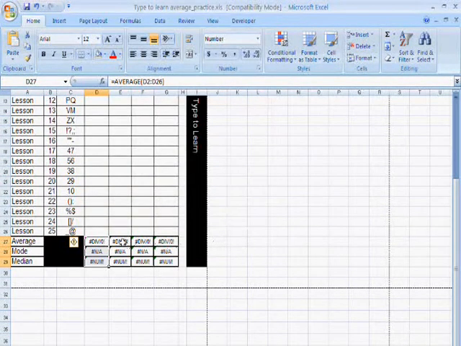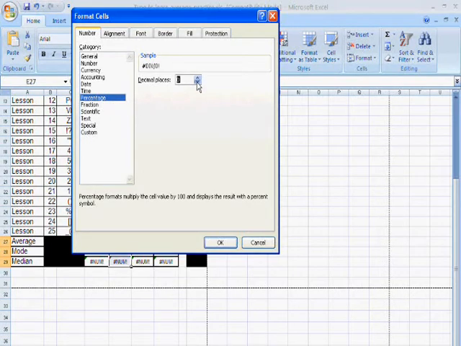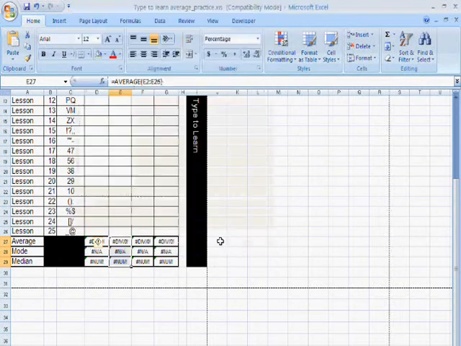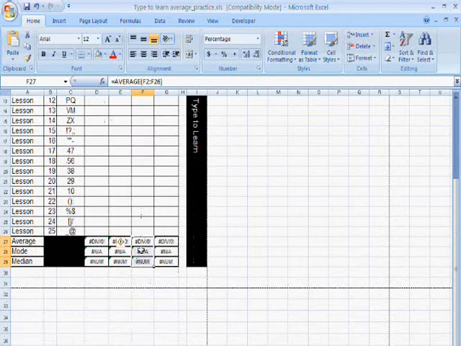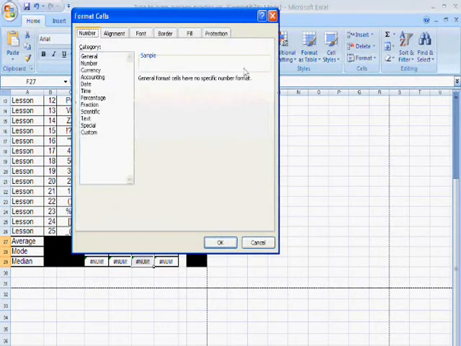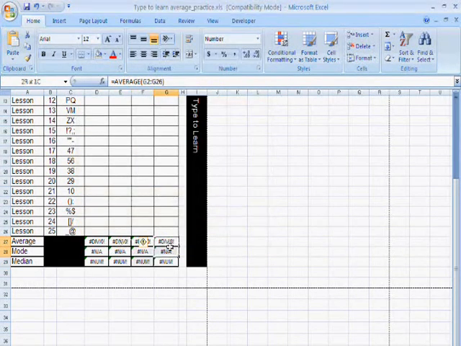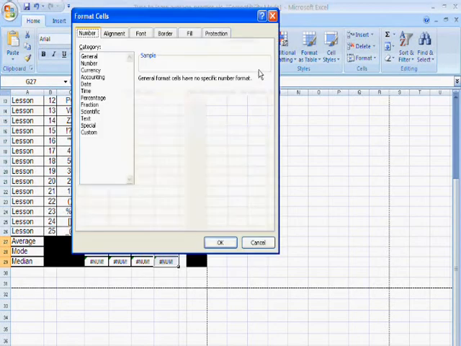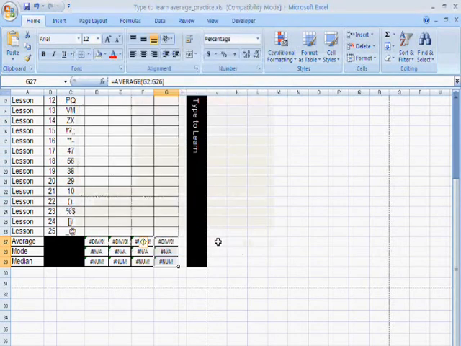Say OK. These will be percentages. So I'm going to go here, make sure it's percentages, and I want 0 decimal places. Okay, these will be numbers because those are my words per minute, so I just want those shown as numbers. They will be a number, 0 decimal points. These will be percentages. So I will look at percentages and make sure that says 0 decimal places.